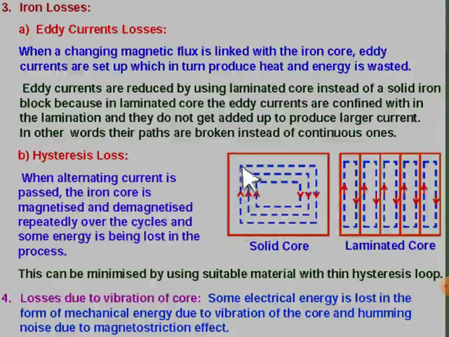Eddy current will be flowing there, no doubt, but as the dimension is not that large, eddy current will only flow onto this L shape like this. So if that eddy current is allowed to be minimized, instead of flowing here like this, it will be allowed to flow only through this small rectangular shape like that. Got it? So we can minimize that eddy current.